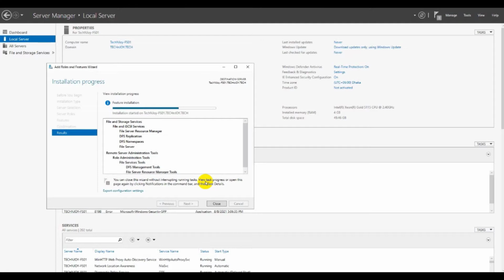We are just waiting for the role to finish. The installation is done in 40 seconds. I have already said, just close the window.